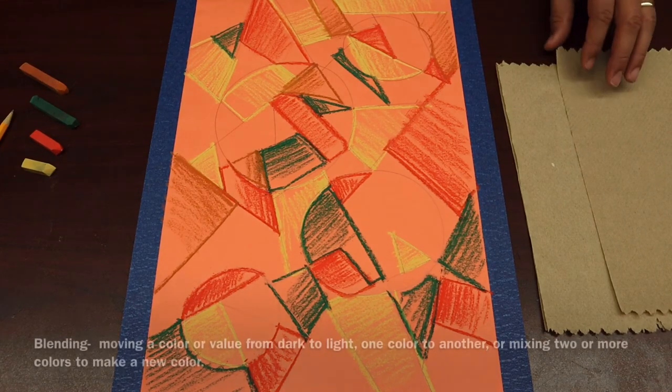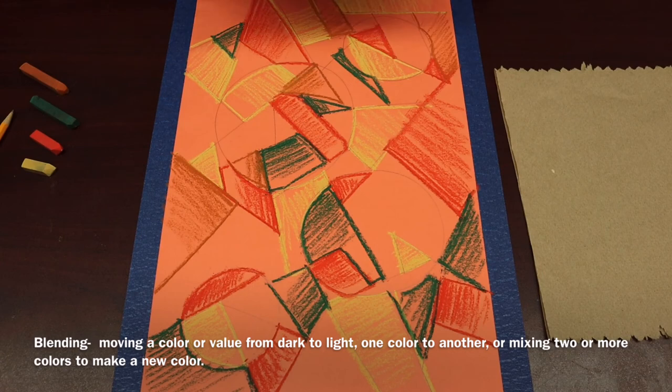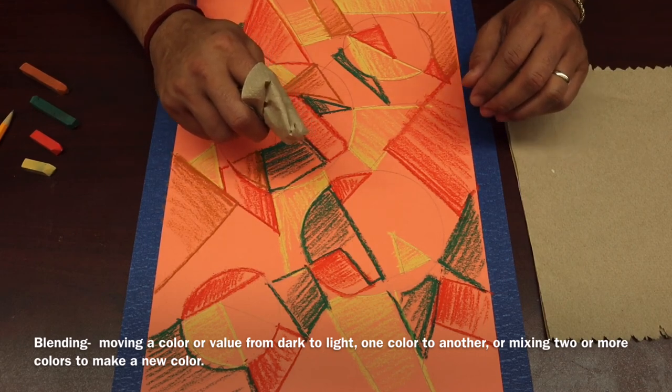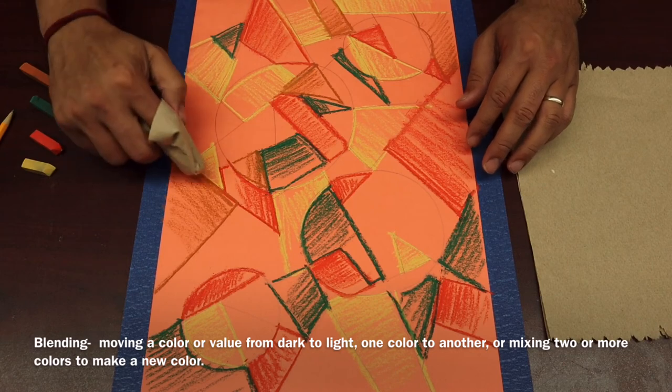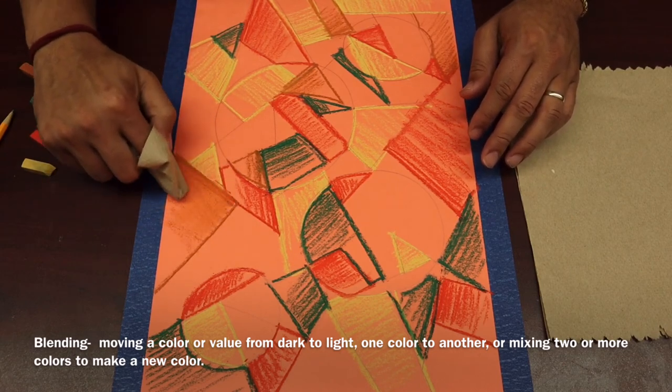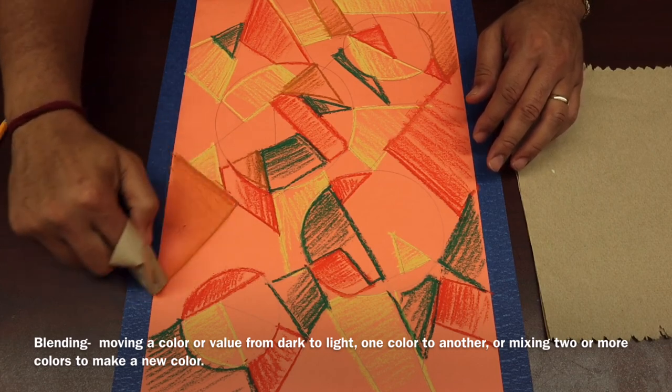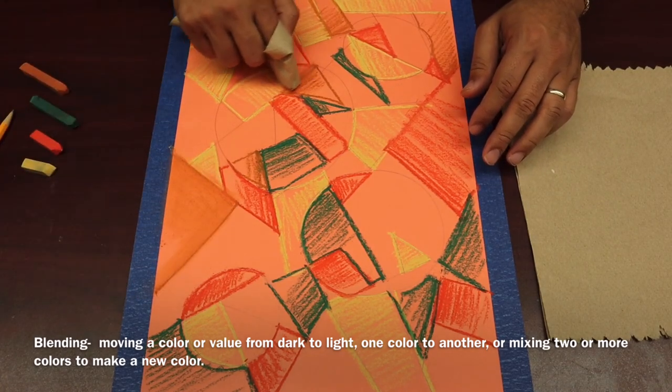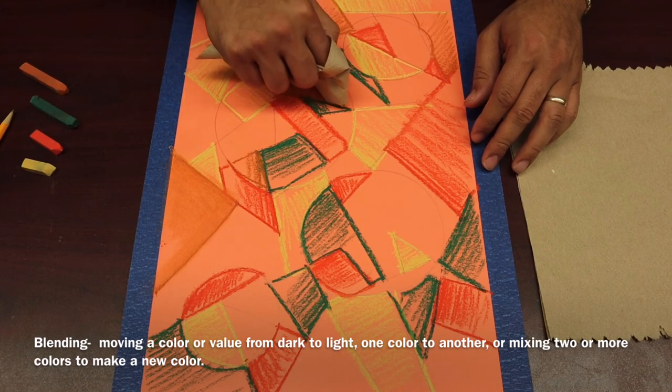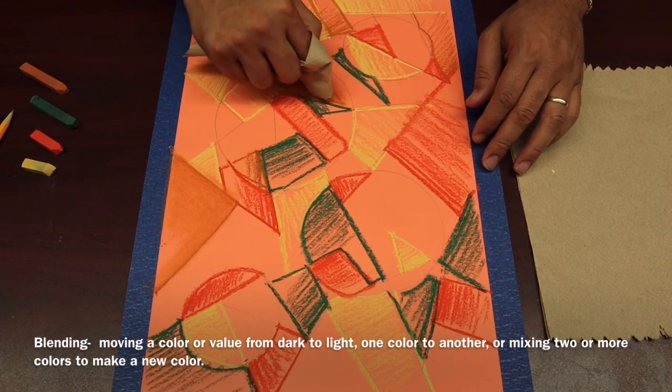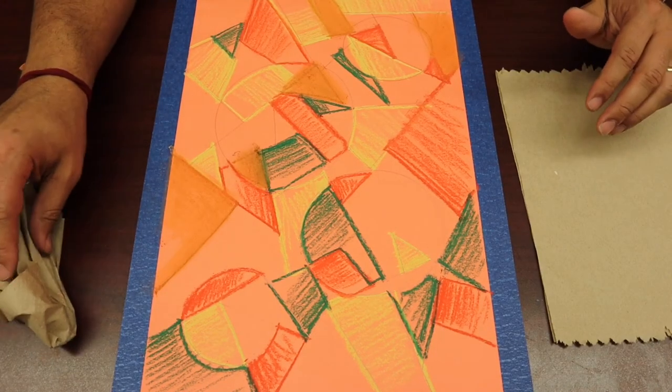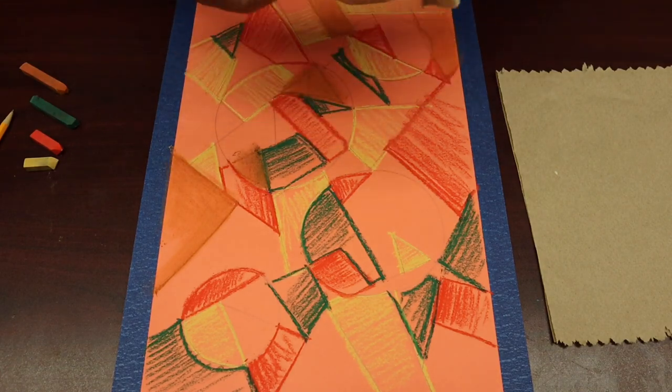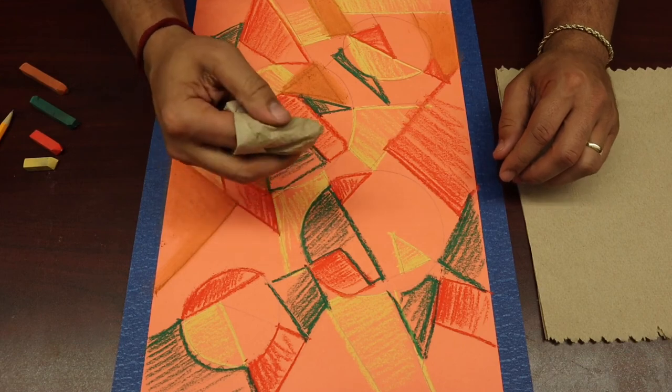So what you do when you're blending, you take that paper towel. I like to just kind of wrap it around my finger like this. Just like to have it wrapped in my finger. Once I have it wrapped into my finger, I like to go inside of the colors and just lightly just push them around. Slightly just blend them and push them around. The edges, the inside. You see how easy that moves around and blends? That's why you don't really have to use a lot of chalk for this project. I want to go one color at a time before I move on to my next color. Now I'm going to go ahead and move on into another color to blend. I'm going to start blending my green. So I'm going to just use the same paper towel. I'm going to find a new spot and I'm going to blend with that paper towel.